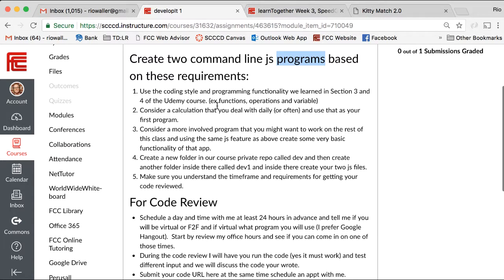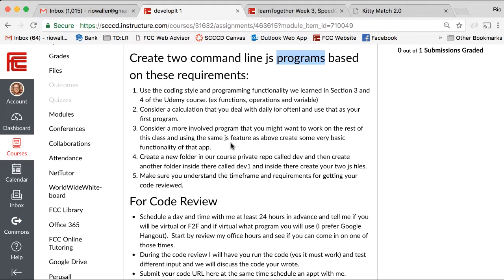But these first couple of Develop Its are really based on just focusing in on the core JavaScript language, which is why I liked, by the way, that Udemy course of Andrew's, because he really focuses on the core, and then he gets into showing you the browser and the DOM and how to select elements in the page. There's just such great stuff that I think is great to add after you've learned the language.